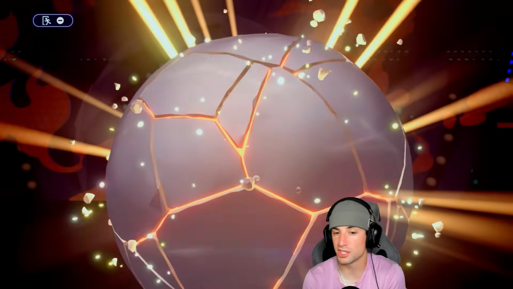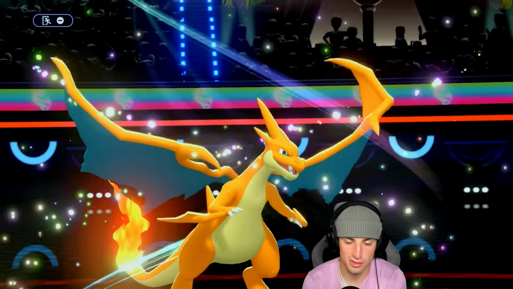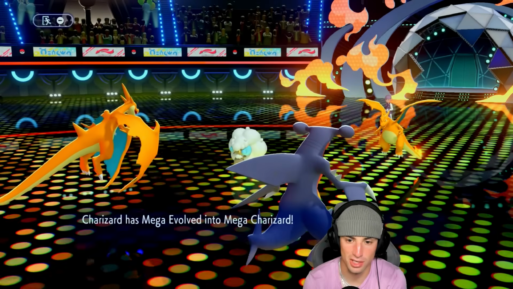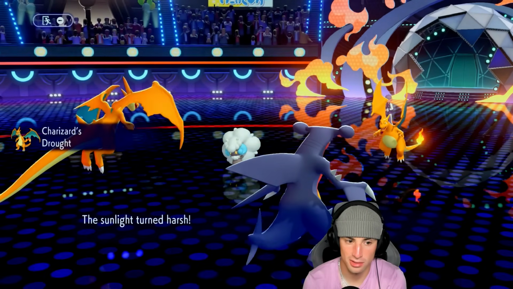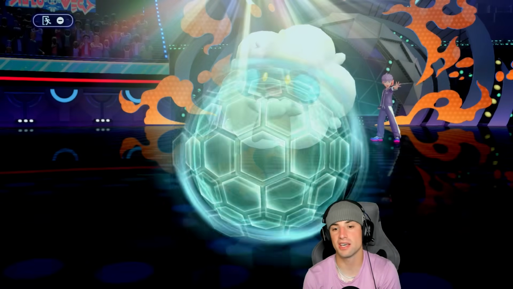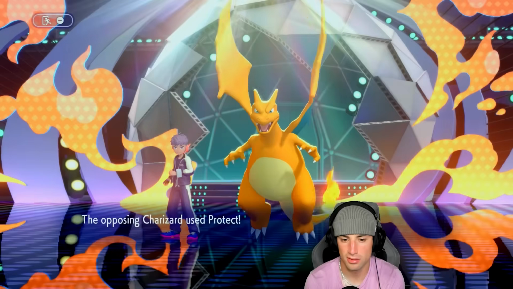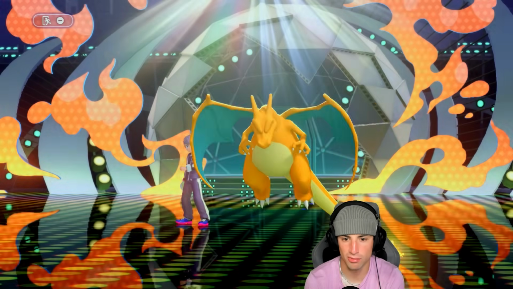Mega Evo and Charizard. Is this my Charizard or is that their Charizard? I think that might be my Charizard. If my Charizard's faster, that'd be a beautiful sight. So far it is. Let's see if they're Mega Evolving. They're not. Looks like they're saving it for Glimmora. Unless you're double protecting here. You are going to double protect and just get a readout of what he's doing.